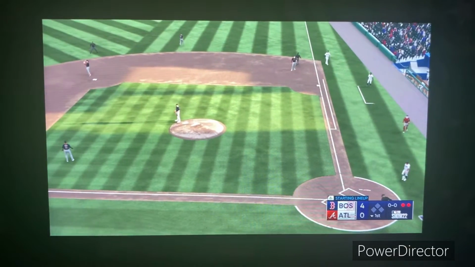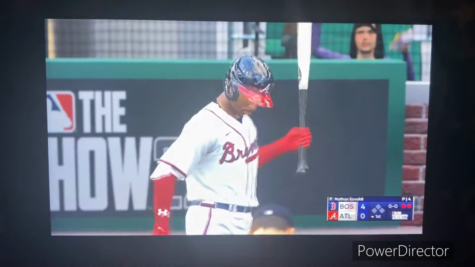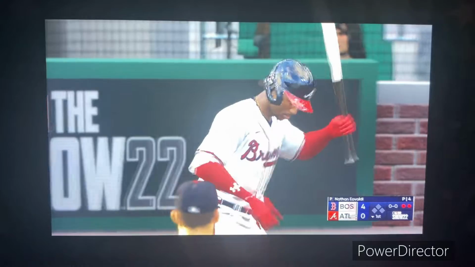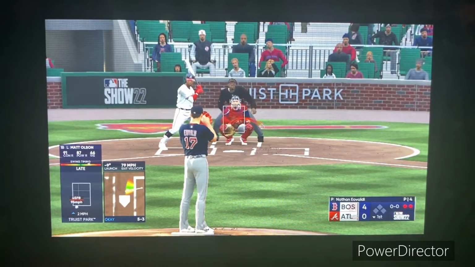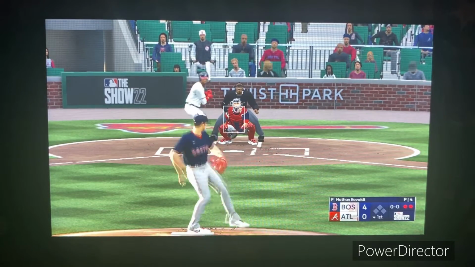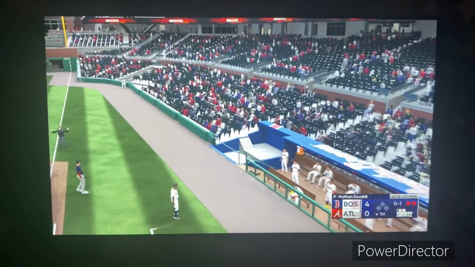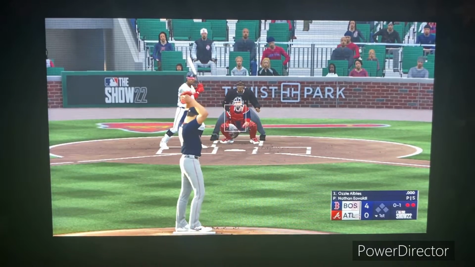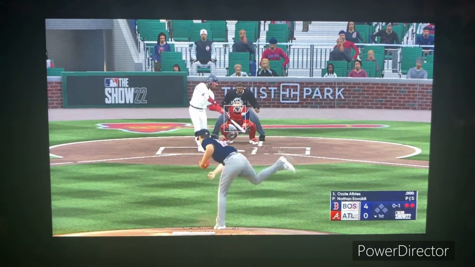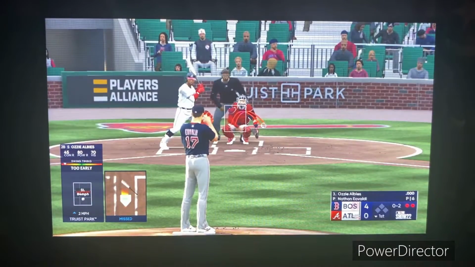Batting third, the second baseman, Ozzie. Two outs, bases empty. So now to the plate for Atlanta, Ozzie Albies. This is another guy capable of hitting tape-measure home runs. And there's a foul ball. And he's down 0-2 as he swings through it. This guy's not wasting any pitches.